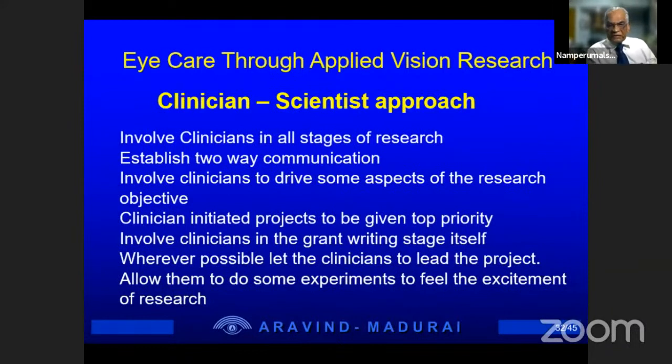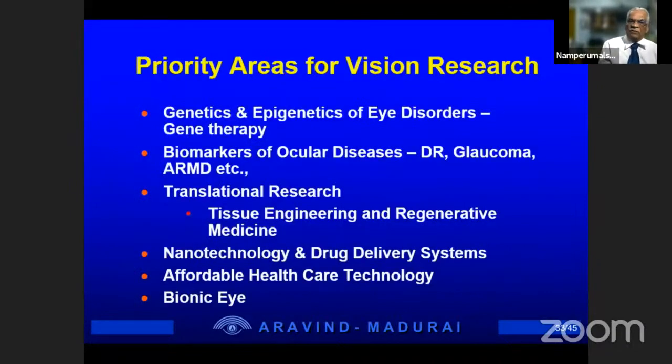Clinicians have to ask questions to the scientists, either in genetics, or biomarkers, or in any treatment you have, a treatment for glaucoma, a cure for glaucoma, not for control of glaucoma. You have to ask questions to the scientists. And that is the separate cadre, a clinician scientist cadre, which we have to develop.